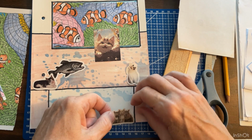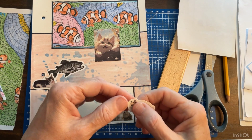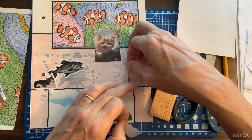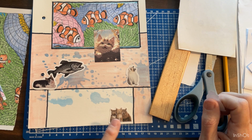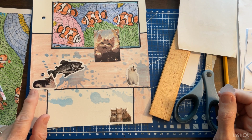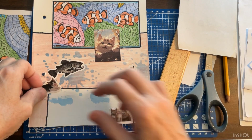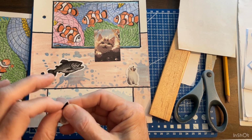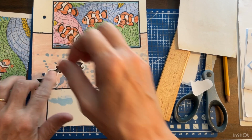Still dealing with the no fingernail issue. Let's see. Allie, Mulder, Charlie. There's Pearl, Emma, Dana. I should have put a black cat on here to represent Dana Lynn.